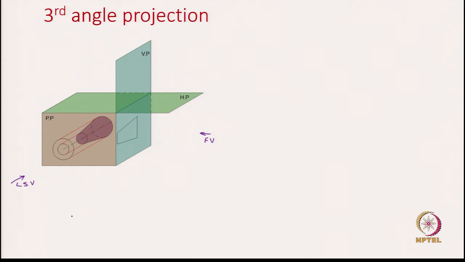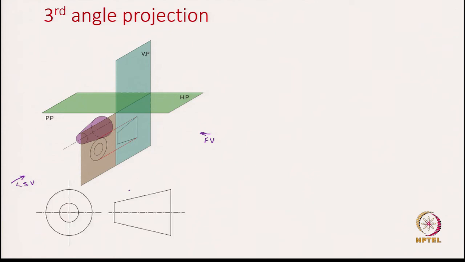Okay. But when we open it, previously we have seen we do not move the front view, we only move the other views. So, here we rotate the side view. Now you can see that these concentric circles which we captured as the left side view are placed to the left of the front view. So, this is your front view and this is the left side view.